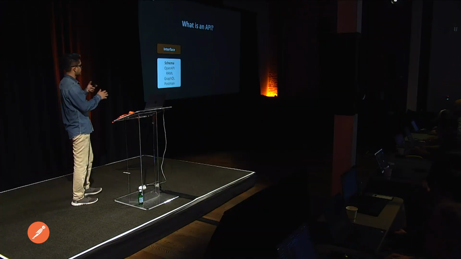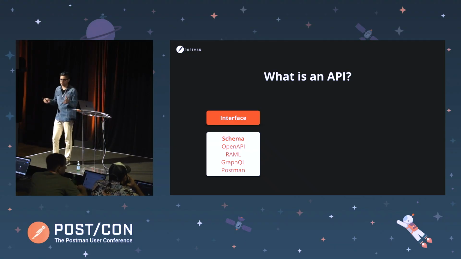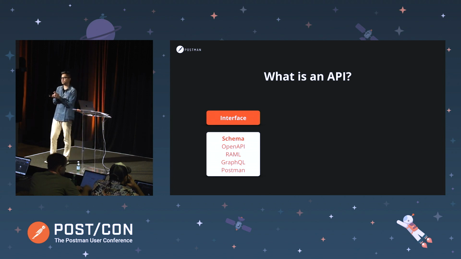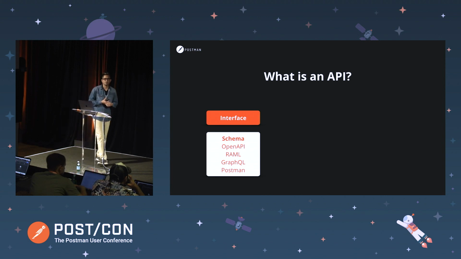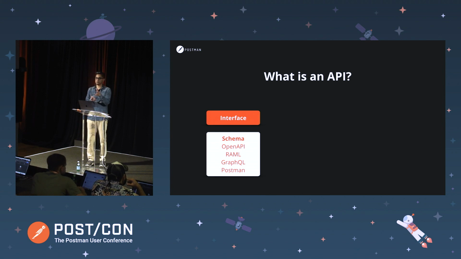So what happens is the term API has multiple connotations, and we end up using it in different stages. So just for some disambiguation, there is something called the interface of an API, which is the schema which determines how the API is supposed to behave, which documents and lists down the behavior of the API. So you would use OpenAPI. You can use Postman collections to do that. You can have a GraphQL schema. So this is the description part of the API, which is where you're defining the interface. So API, the I is interface, right?